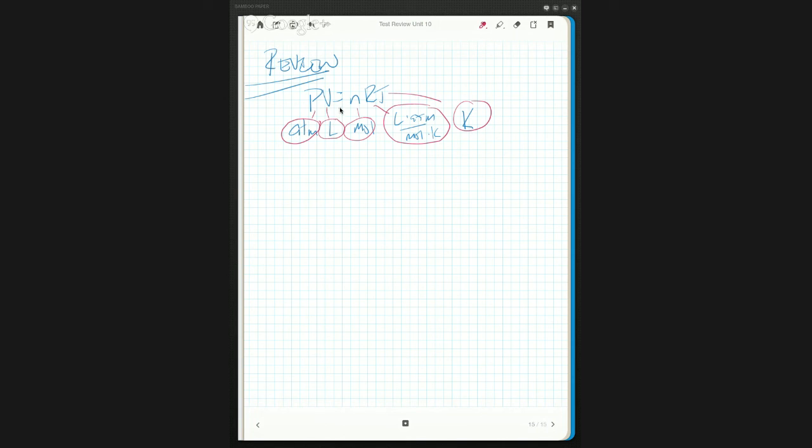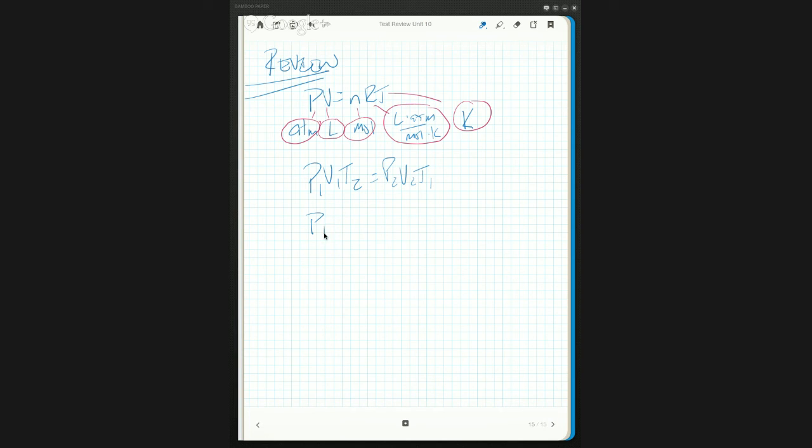Okay, so you need to make sure you know all of that and be able to manipulate that equation and solve. So if you are wondering about that, go back and maybe do the study guide or do the Schoology review quiz. You should also be able to do P1 V1 over T1 is equal to P2 V2 over T2. It seems to me that a lot of people are confused on the actual numbers.